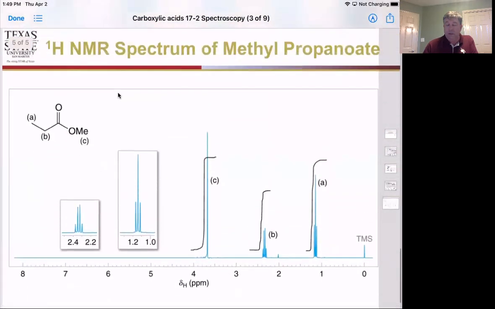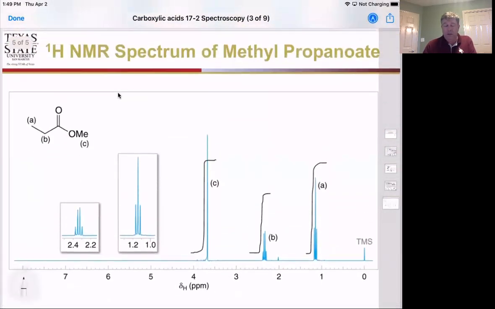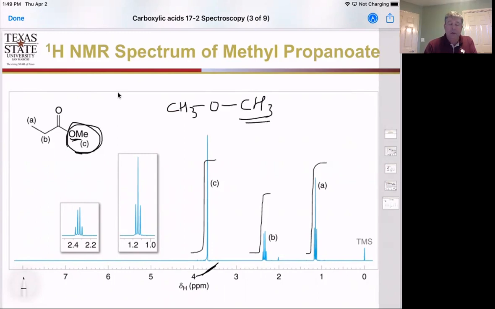Okay, so let's look at a proton NMR, what that would look like in the field. First of all, we see that this right here is a methyl group, but it's bonded directly to an oxygen. So it's going to be way up here in the 3.5 to 4 range. This is true for ethers as well as ester groups. The other thing to note is that because there are no protons near here, it's going to show up as a singlet. There's nothing to split this peak.